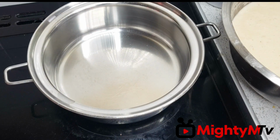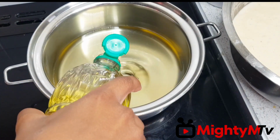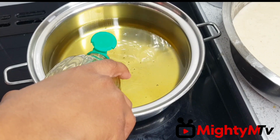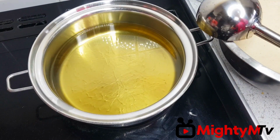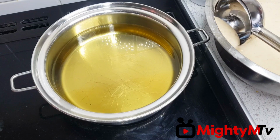Now I'm going to add some oil. Now I'm going to wait for the oil to heat up. So guys, to test if the oil is ready, I'll add a tiny bit of my batter. Place like so.